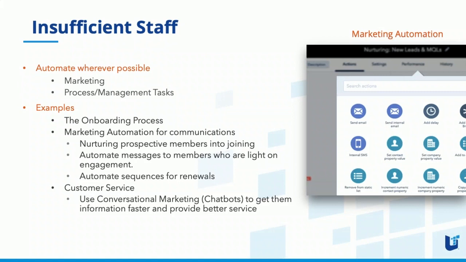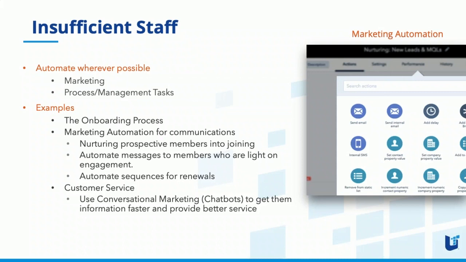So here's where I was thinking automation is really going to help an organization, and tools like HubSpot, or the suite of software that you can integrate with HubSpot, are really going to make it possible for your association, for your organization, to do a lot more without necessarily needing a huge staff. And being able to automate wherever possible, whether it's marketing or process-related and management tasks, through either the CRM or the new Service Hub. Some of the examples around automation might help with making up for that lack of people or hands on board to do the work of the onboarding process.